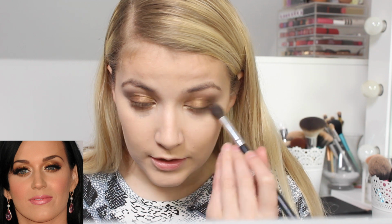Bronze Perfection Bronzer. So I'm going to go in again with the eyelid shade just to intensify it a bit more, because mine looks a lot more smoky than it does a goldy orange kind of colour like what hers does. So I'm going to try and make it a bit more gold. It also has the same eyeshadow underneath her eyes, so I'm going to take that eyelid shade and put this underneath my eyelashes. Then I'm going to take the crease colour again, and with a fluffy brush, I'm just going to blend this out on the outer corner because she has got a little bit more definition on the outer corner on her lower lash line.